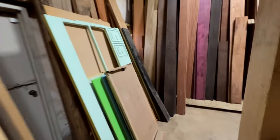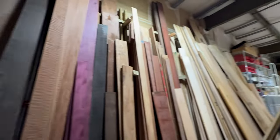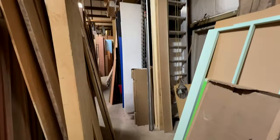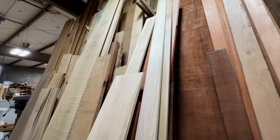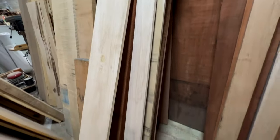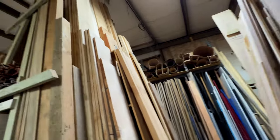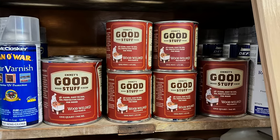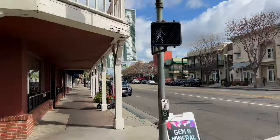They had a bunch of domestic and imported hardwoods, some stuff that's a little more rare to find. They have outgrown their building and said they are looking to expand. Hopefully they can soon because it would make it a lot easier to browse through their hardwood selection. They offer other stuff too, like CNC and water jet cutting, amongst other things. They also carry a polyurethane hard wax oil finish called The Good Stuff. I have never heard of it, but they say it's good stuff.